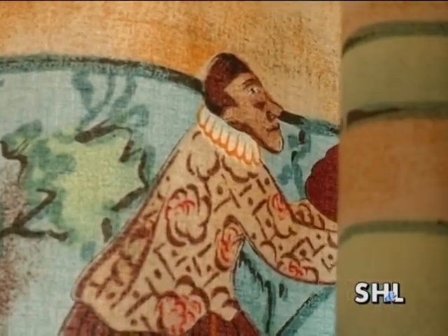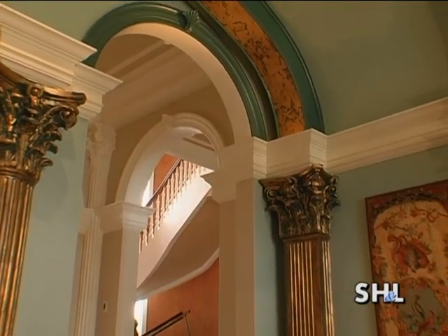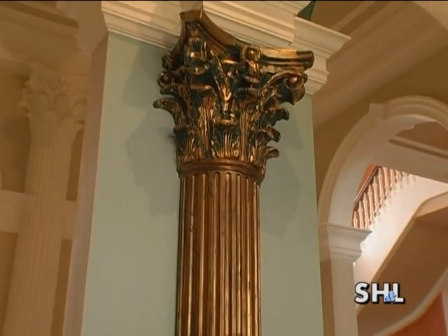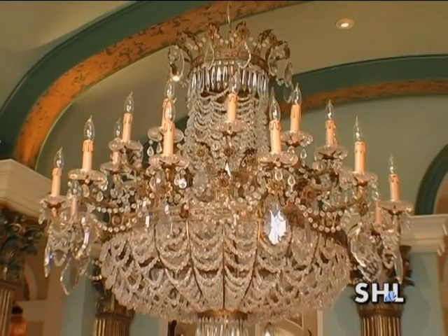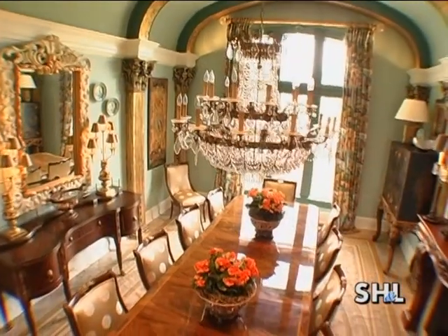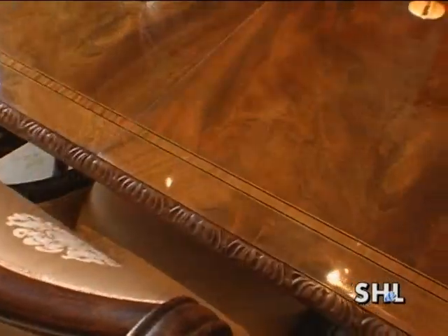The drapery fabric is an oriental design. On the walls, a dirty turquoise color was chosen, and the ceilings are arched. Looking at the columns and the beams, they were actually gold leafed. The dining room light fixture is by Sarah in Atlanta. When you enter the dining room, one of the first things you notice is the length of the dining table, which was handmade in New Orleans by Mannheim Brothers.